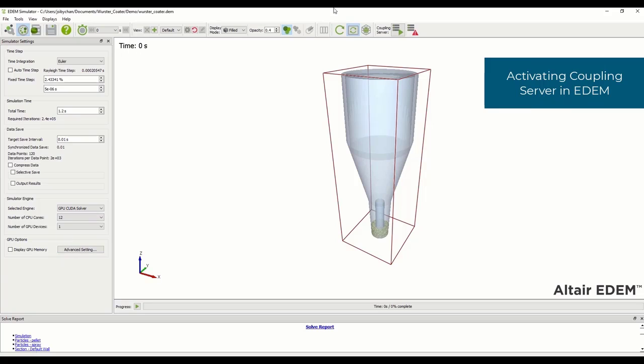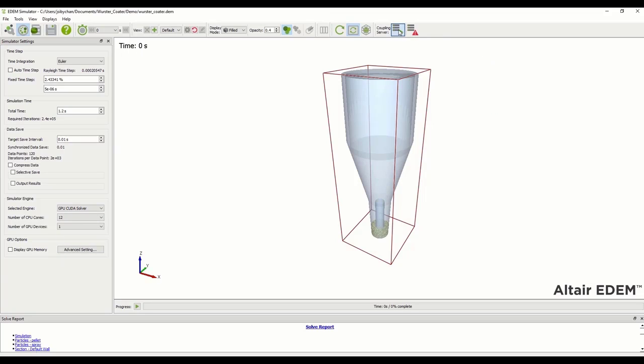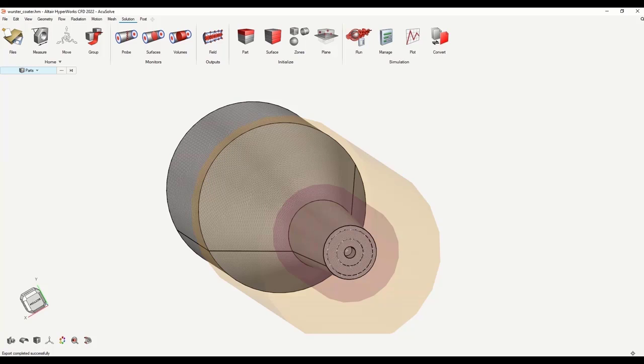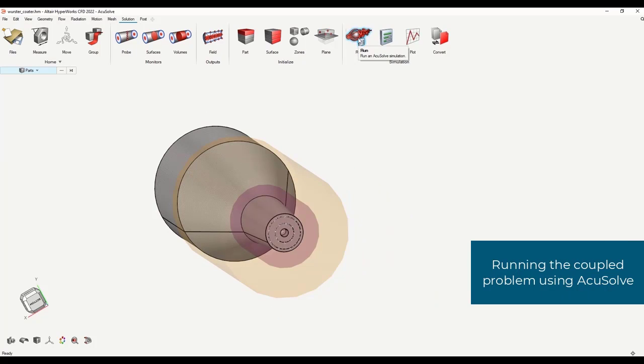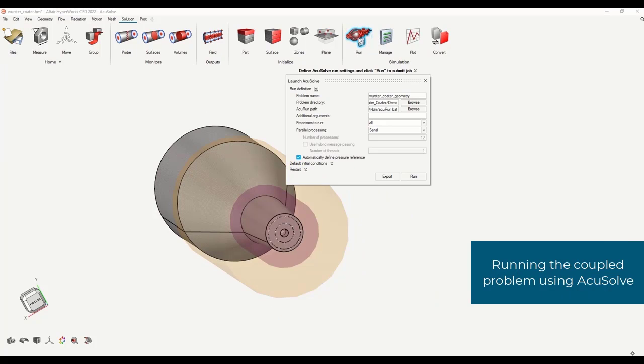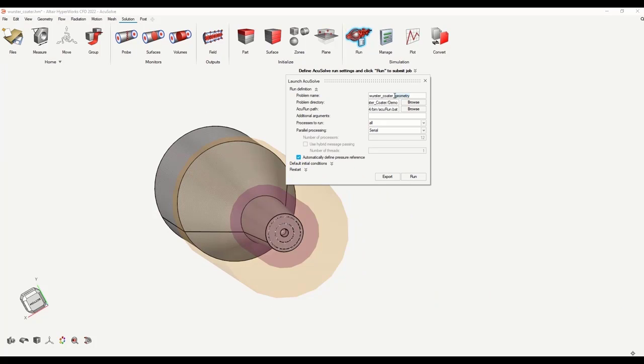Once these settings are set, activate the coupling server with this button. As you can see, it says awaiting client connection. Go back to your AcuSolve model. Set a problem name, problem directory, the demo directory.